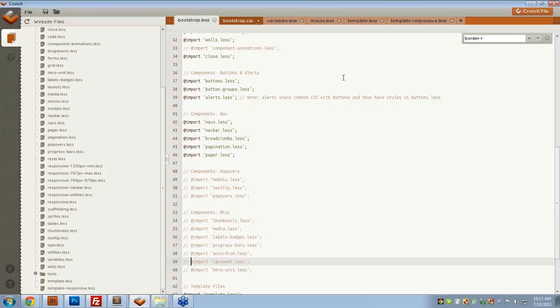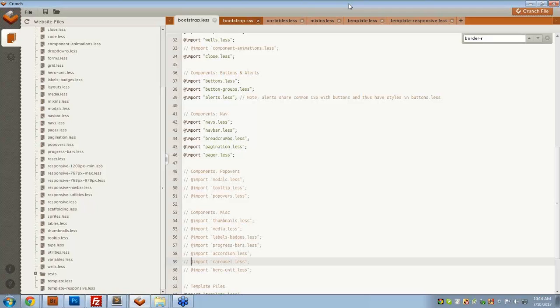So definitely. All right. And Paul posted a question, must we use the Crunch app, or can we achieve the same result in Text Wrangler for Macs? I have not used Text Wrangler. I know there are some JavaScript functionalities that will actually compile your less files. You don't want to compile them on the fly. You don't want to do them in the browser, because that would just kill it.